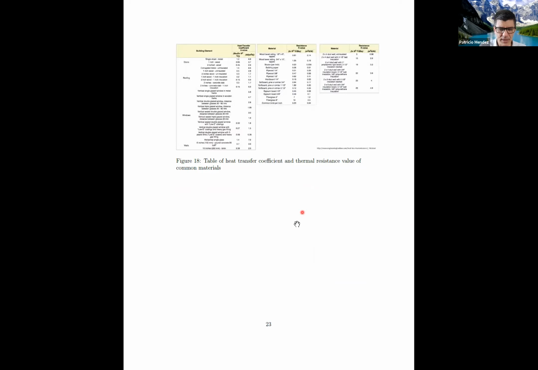Oh, on this page, you have the overall heat transfer coefficient for construction materials that I listed here. You can start designing houses now and calculating the heat losses that you would expect. There is so much power in these equations we're learning in this class. And these are very simple, but so deeply insightful. Good. This was just a warm-up to get into conduction in steady state beyond 1D.